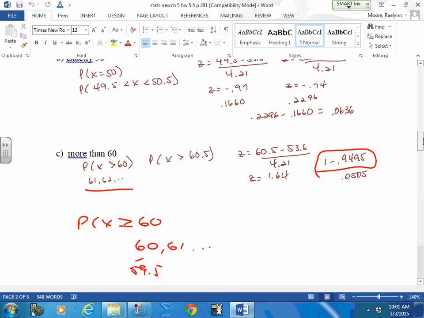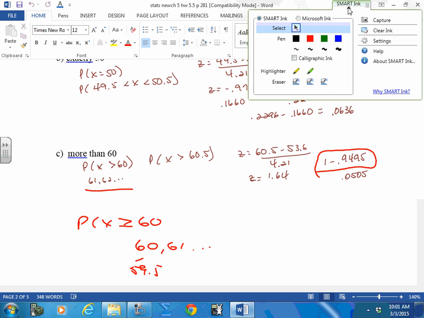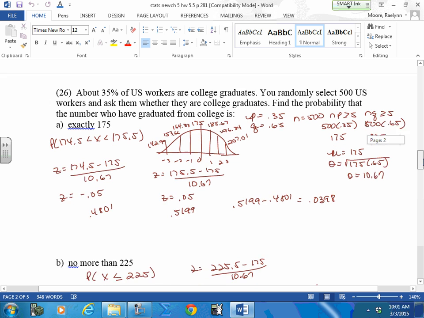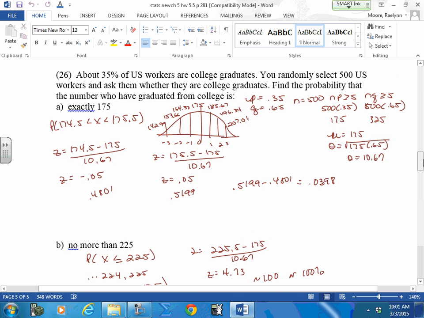Be careful with the equal sign. That makes a difference. Also, when they do the in-between, if they don't say inclusive, it doesn't include it. I think we have one that doesn't have an inclusive in here. And the rest kind of work the same. I know this was a little redundant to go through, but I figured the more you do these, the more you look at their wording. Sometimes they say no more than, sometimes they say at least, sometimes they say more than, they say less than. If you get used to this and comfortable with this, it makes a big difference.